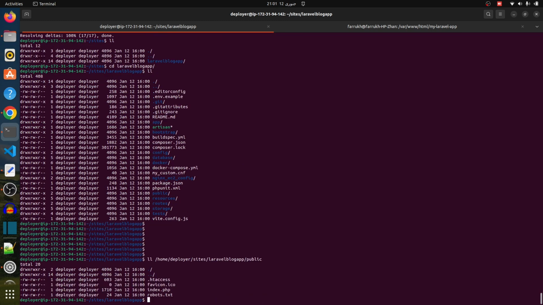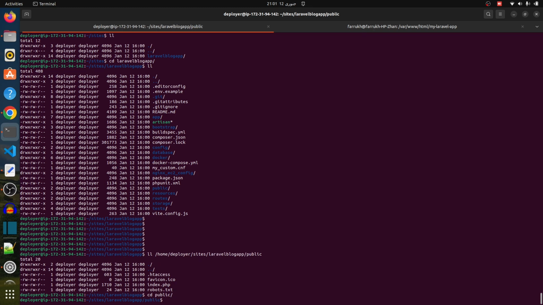Now this path is available. So let's go inside and verify that my Nginx and PHP have been installed perfectly and are working fine, and then we will start configuring our Laravel application.